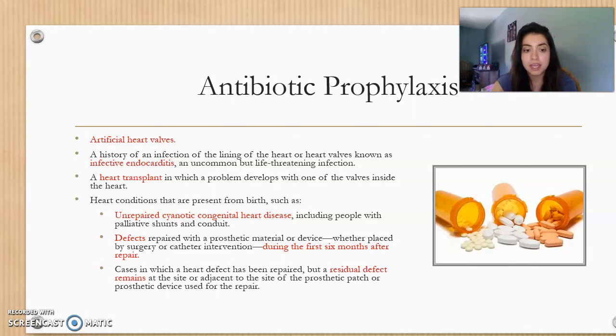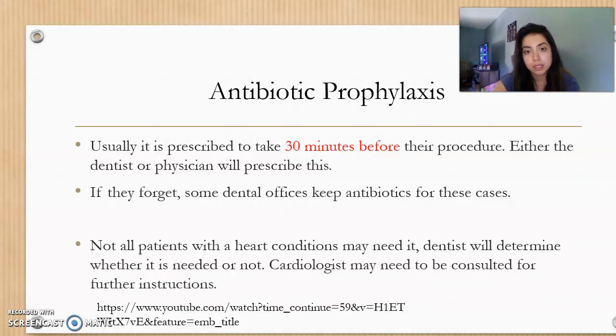Also, if they have had a heart defect repaired and there's still a residual defect remaining, then it'd be smart to take an antibiotic before any dental treatment. Usually it is prescribed to take 30 minutes before the procedure. Either the dentist or the physician will prescribe it. If they forget, some dental offices keep antibiotics for these cases.